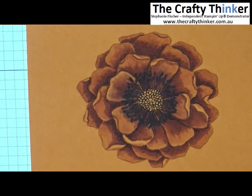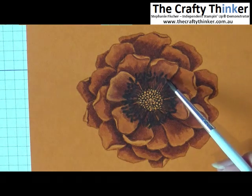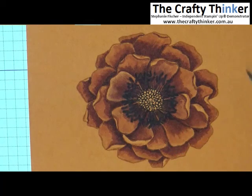So I've been fairly systematic going around and looking at my tones, because that's to get that three-dimensional look. It really is just about looking at tones and contrasts. How dark does this need to be in relation to that, or in relation to that? That's all it is really. It's observation.